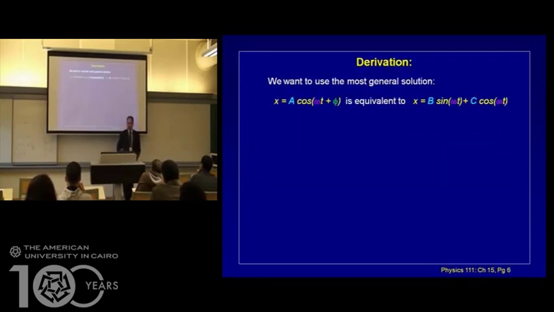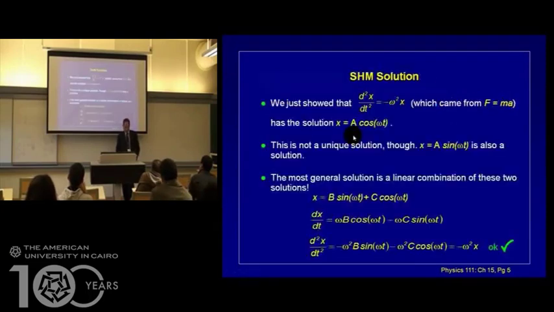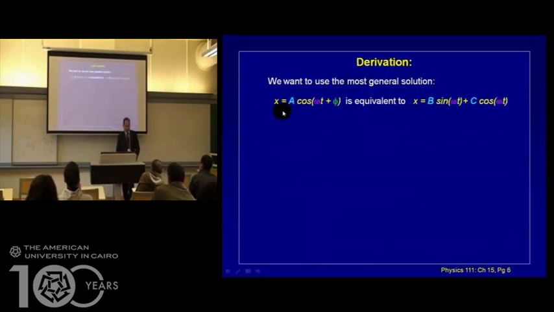I'm going to introduce something to you a little bit now to convince you that this is also a solution for the differential equation. Look at that equation. x equal a cosine of the constant omega times t plus, I'm going to add another constant in here, phi. This is the cosine of the addition of two angles. I'll tell you why. Why did I add that phi in here? And what does that phi mean? In a minute.